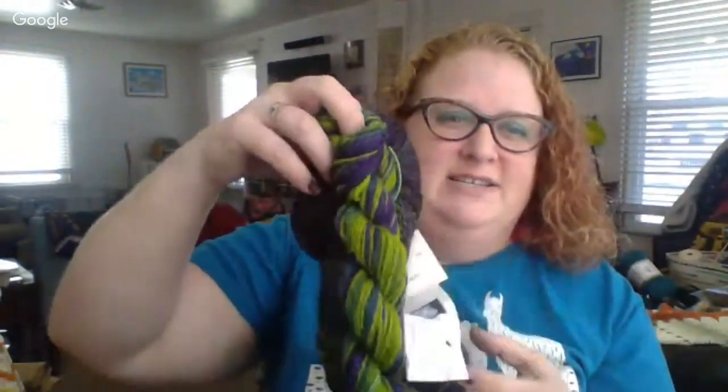I thought it would be good. They're about the same weight, even though one's a 3-ply and one's a 2-ply, and they go really well together. Obviously they're the same fiber, but I just thought, look, just adding that black Oil Slick, how much does it change it? Gorgeous. I really, really like it. So that's the only spinning that I have.